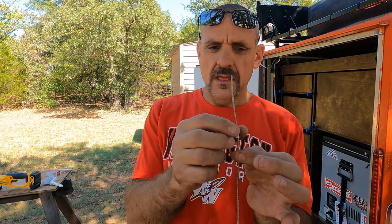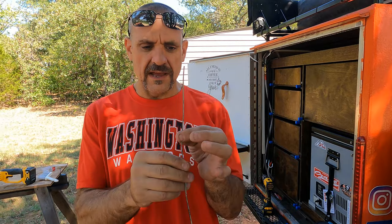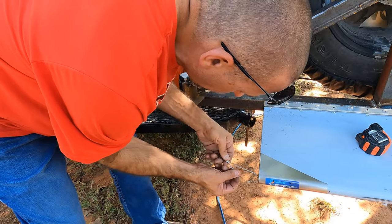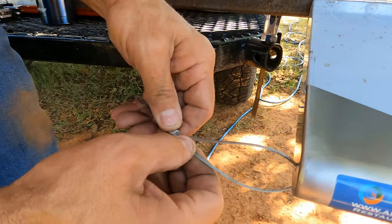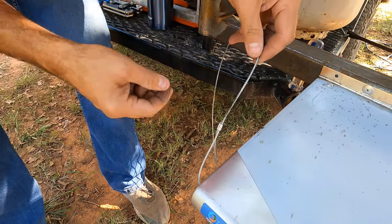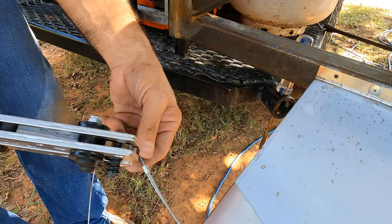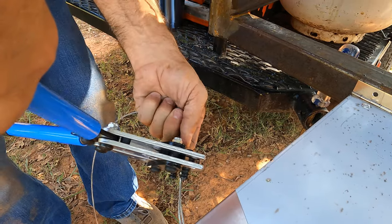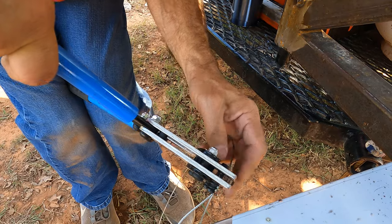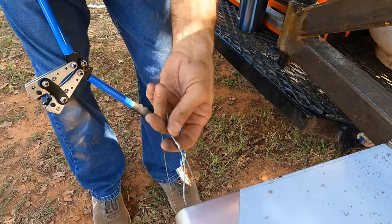Let's go ahead and get our, I don't know what they call these. Ferrules. Get these ferrules put on. So we're going to go ahead and slide one on, make our loop, and crimp the other end in. These things are super tight, so good luck getting them in. Okay, something like that, and we'll take some crimpers. These crimpers aren't made for these, but they're gonna work today. I think I do have a pair of crimpers for these somewhere. There we go.